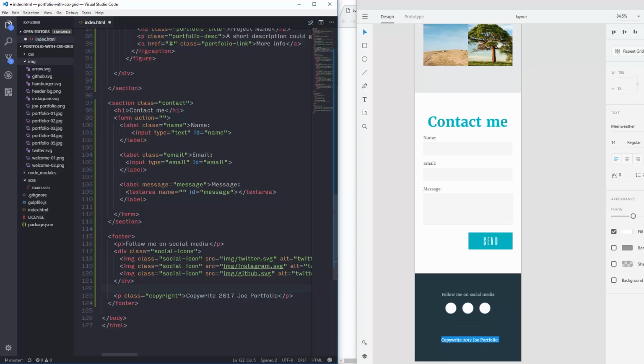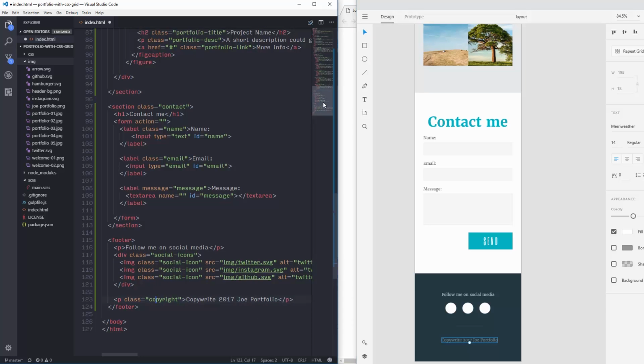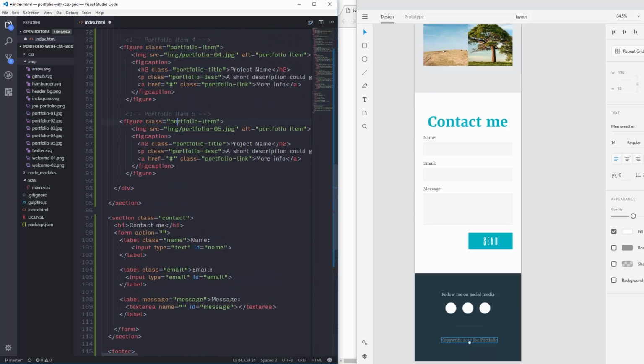Now, depending on where you are in your coding development, not everyone uses as many classes as I do. And you can see I was trying to: social icon, I have my P class copyright. Well, this one's obvious because it does look different. But even here on my portfolio, I have portfolio item on as much stuff as I can possibly have. And I have my portfolio title, portfolio description, portfolio link.